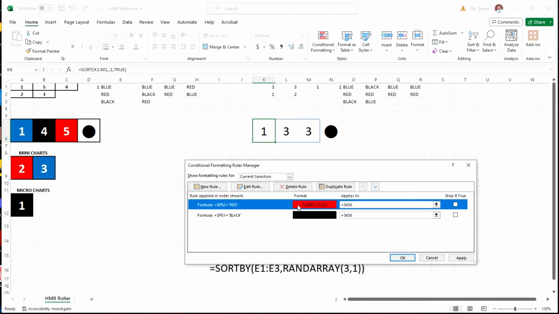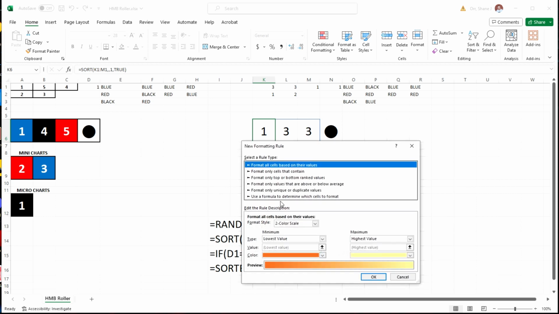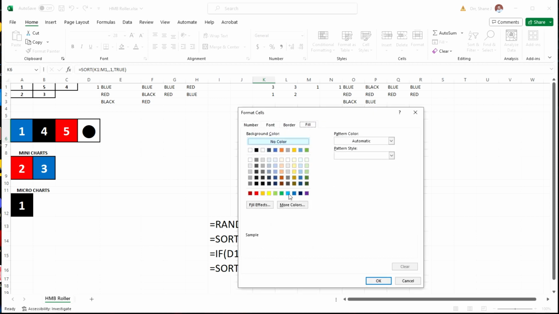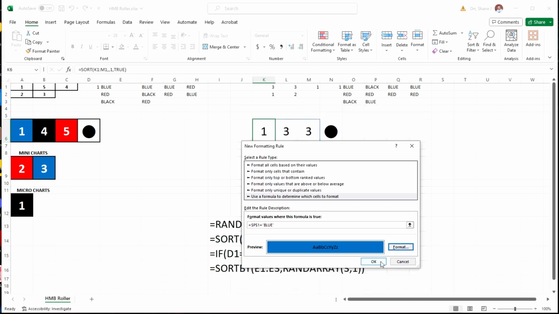And you're going to click OK to save that, and then you're going to do the final new rule. Use a formula to determine equals blue in quotes, and you're going to select blue. I like that, blue. You're going to say OK.